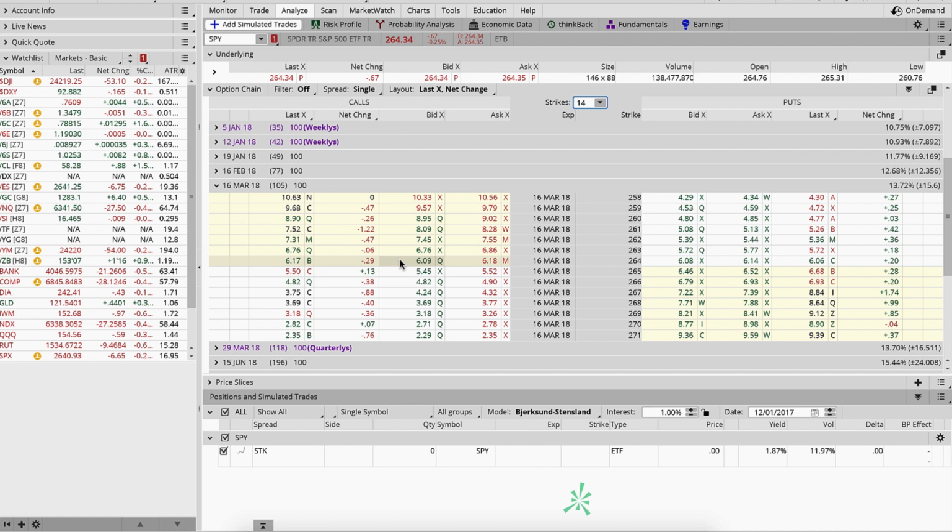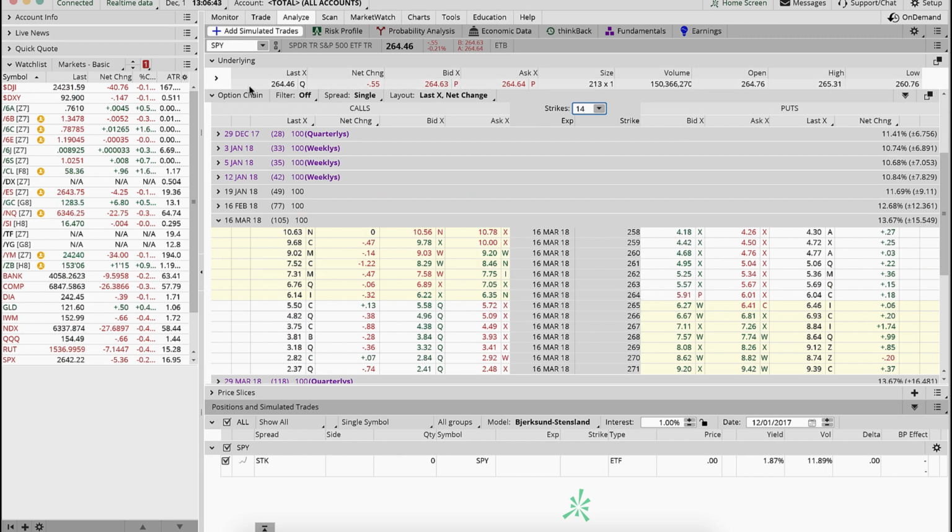Now, this particular platform really makes it easy for us because it details the in-the-money options versus the out-of-the-money options by highlighting all of the in-the-money options on the calls, and the out-of-the-money options are not highlighted. On the puts, the in-the-money puts are highlighted, and the out-of-the-money puts are not highlighted. And where those two yellow highlights sort of meet, right around that area, that's your at the money strikes. And so right now you could choose either the 264 or 265 strike price and look at the current price of that stock, and you would see you are right there at the money if you were to look at either one of these strikes.